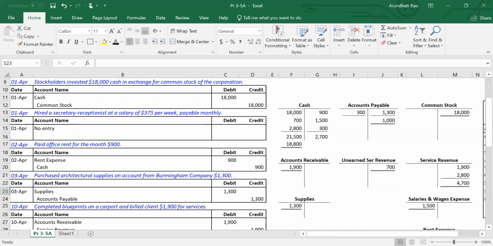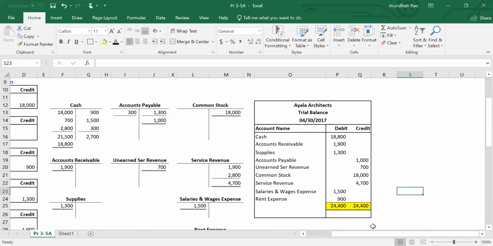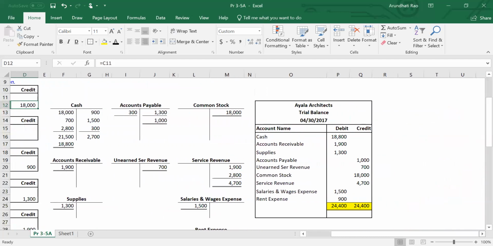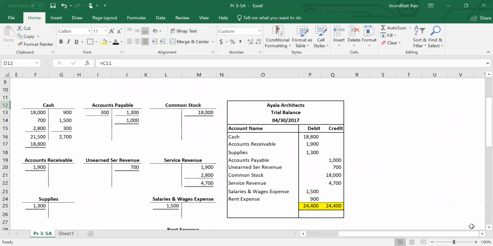Now, this was significant in the past when everything was being done manually. This point of whether my total debits and total credits are correct within each journal entry, these days with accounting software, you don't have a choice because it will not let you proceed from a journal entry if you don't have debits and credits equal for every single journal entry. But this is an important step in the accounting cycle because we use this to prepare financial statements. So if there was an account that had a zero balance, let's say for instance accounts payable, I owed $1,300. If I had paid off $1,300, it would have a zero balance. I don't list it over here at all.